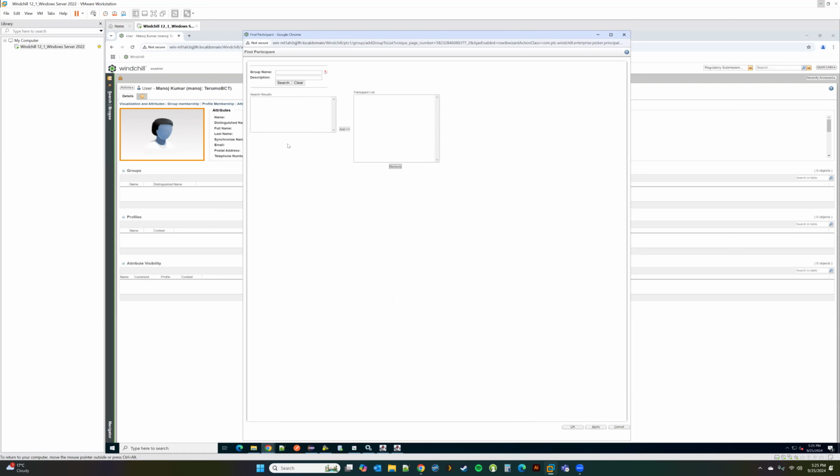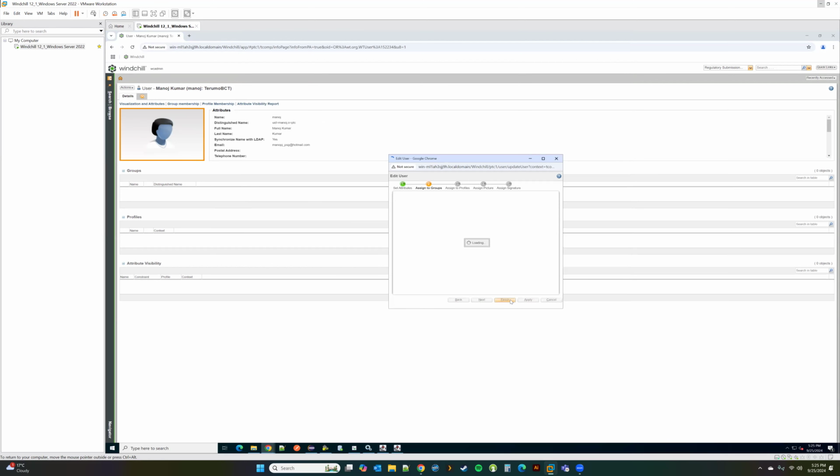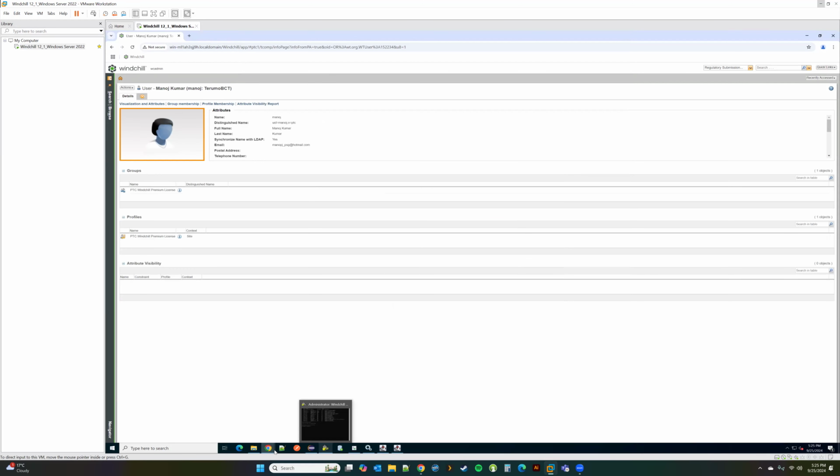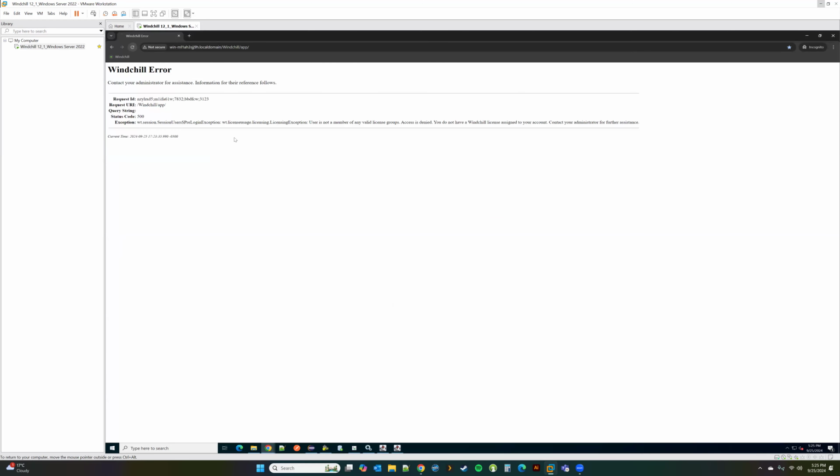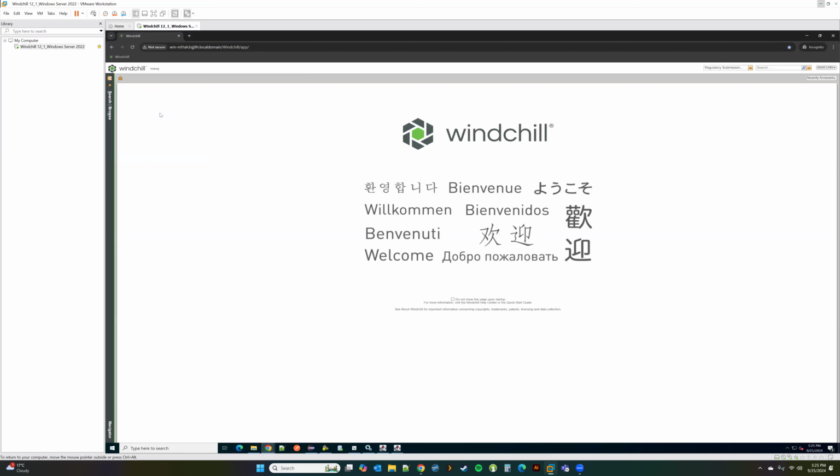There are some legacy groups as well, so changing it. I go to this user page and refresh it. Now the user has access to Windchill.